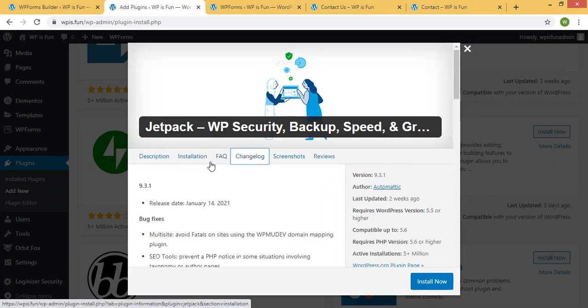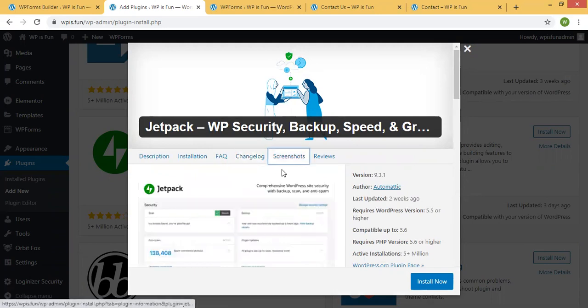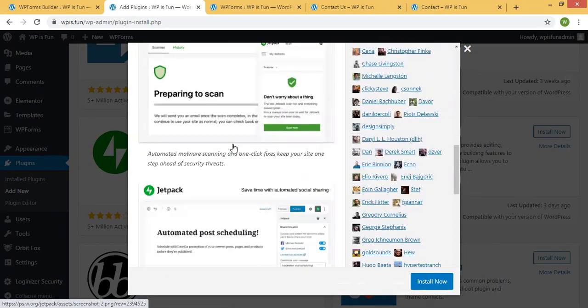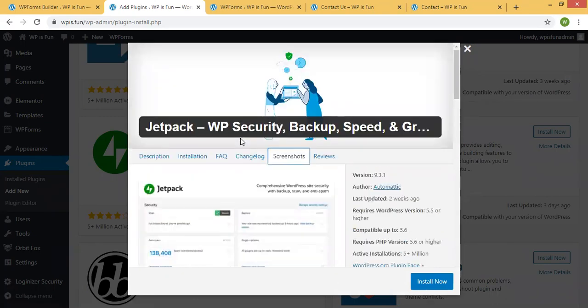You could also do the same thing for themes. I think I showed you how to do the same thing for themes. You could also see screenshots of the plugin and how it looks, for those particularly interested in looks, which is very important too. If you see plugins with very poor designs, take their word for it and leave them alone. It doesn't really work all the time. I've used some very cool and effective plugins that didn't have a good interface. But typically, keep it at the back of your mind that if the design is bad, you want to stay clear and be extra cautious.